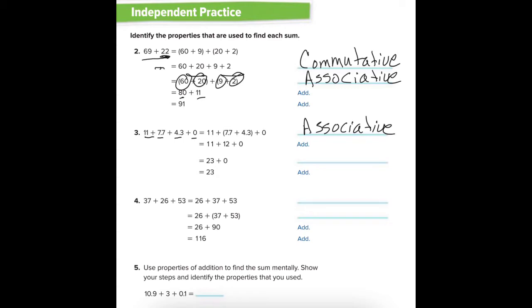Now, look what they threw in right here in this next one. They took the ones without, they have 11 from here, and this number equals 12. Then they brought the 0 over. So they have that 0 in there, and when we throw that 0 in there, we know it doesn't lose its identity, right? Very good.